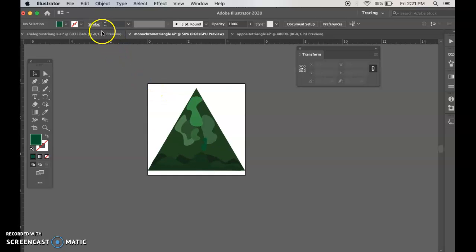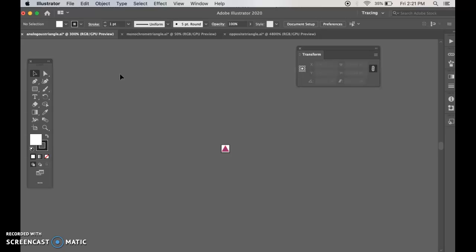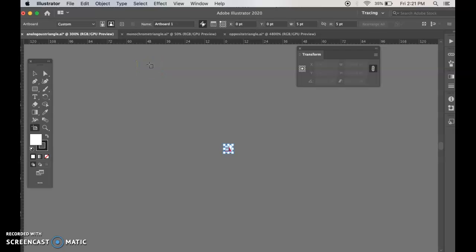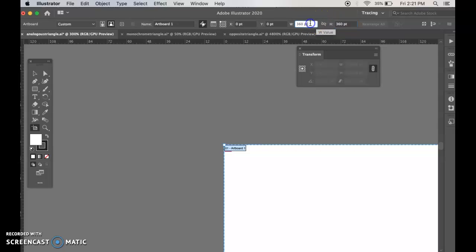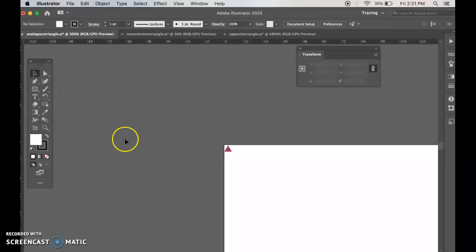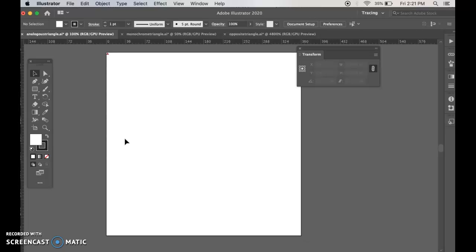You need to go in here. Look at it, it's zoomed in to 6,000%. So we're going to zoom it all out. And then we're going to go to the artboard tool. You're going to change this artboard, instead of points, to 5 inches by 5 inches. Then we're going to get the move tool. To zoom in and out, it's Command or Control if you're on a PC, plus or minus. Now let's select the tiny little triangle.